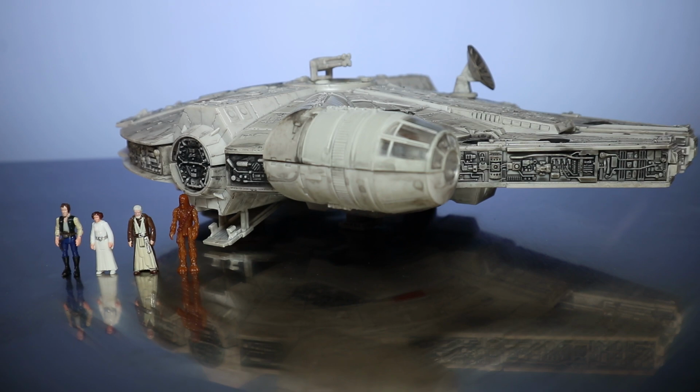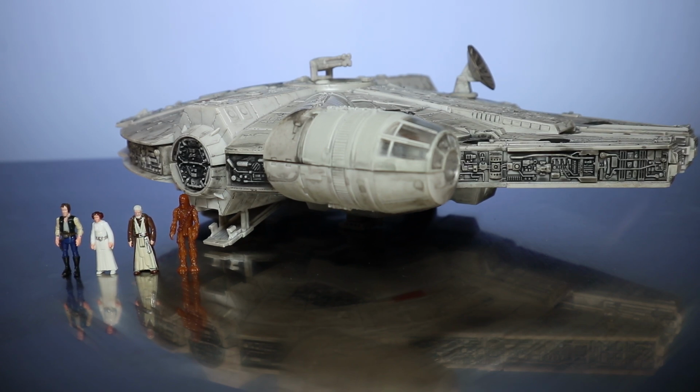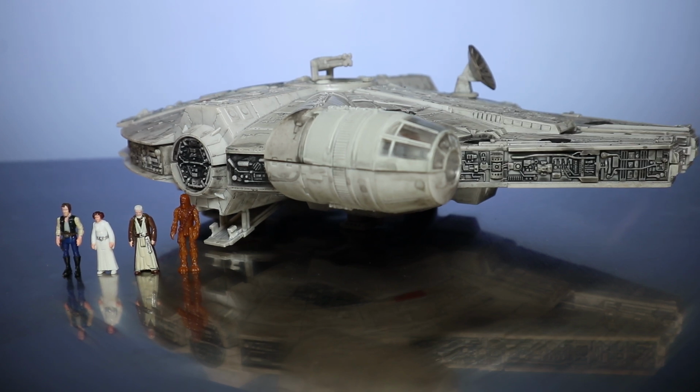I'm not going to sit here and say if it's screen accurate or not, or how far off it is, because I don't have a book with photos of the Falcon right next to me. I don't memorize the color scheme perfectly in my head or anything, but as the type of fan I am, where I do like collecting figures and stuff like that, it looks really nice. I do love the wash on it, but we'll get on to the Falcon in a second. Let's start with the little minifigures that it comes with.